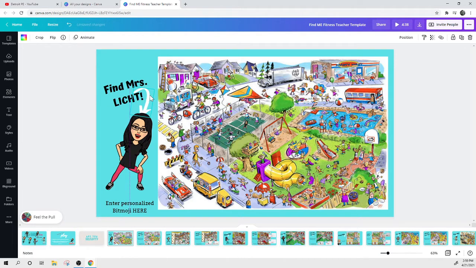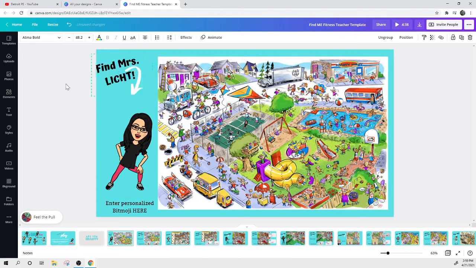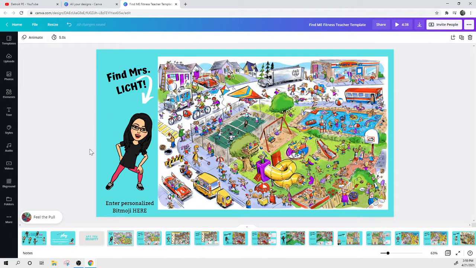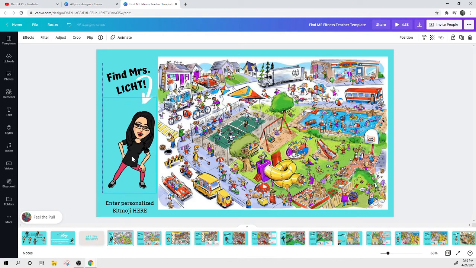You can move this around. Now let's say you don't want to keep moving these two together. You can drag and drop over both of those. Right click, group, and then these move together. You don't have to move them separately anymore. If you don't like them grouped, you can just right click and then ungroup that. But I actually like it like that. So that's that. And then I think this is it for this page.